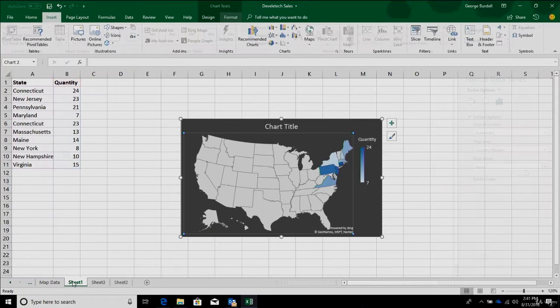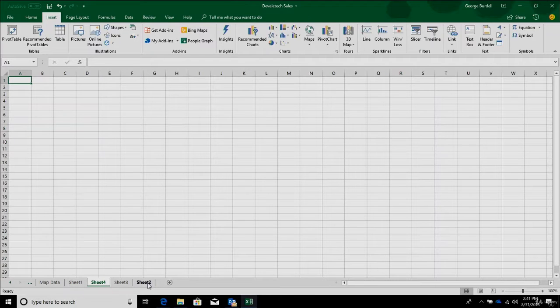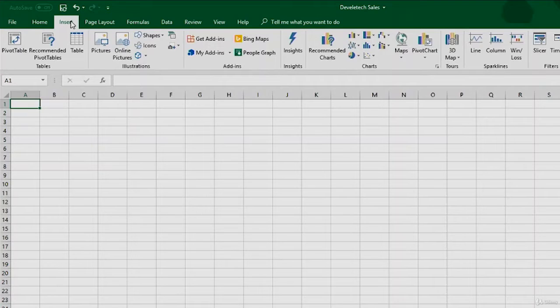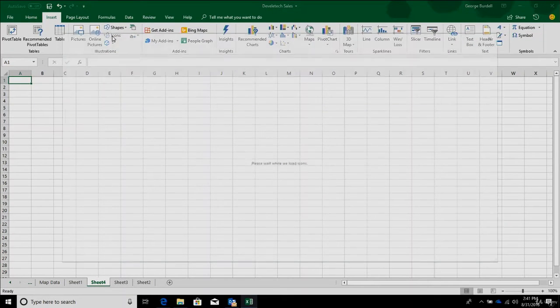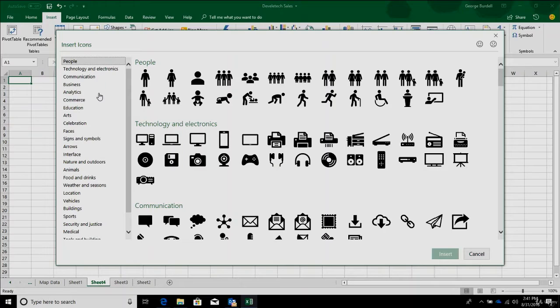Okay. Now that you've seen this and you see how great it is, let me show you a few other new features that I think you're going to really like. I'm going to come over here and just add a new Sheet tab, and I'm going to come up here to Insert. And in the Illustrations group, you will see icons. Looks like it's got a little rubber ducky there. I click on this, and we have a variety of categories of icons. Oh, those look like emojis. They do. Now, the good thing about these is I can choose these and insert them in my document.